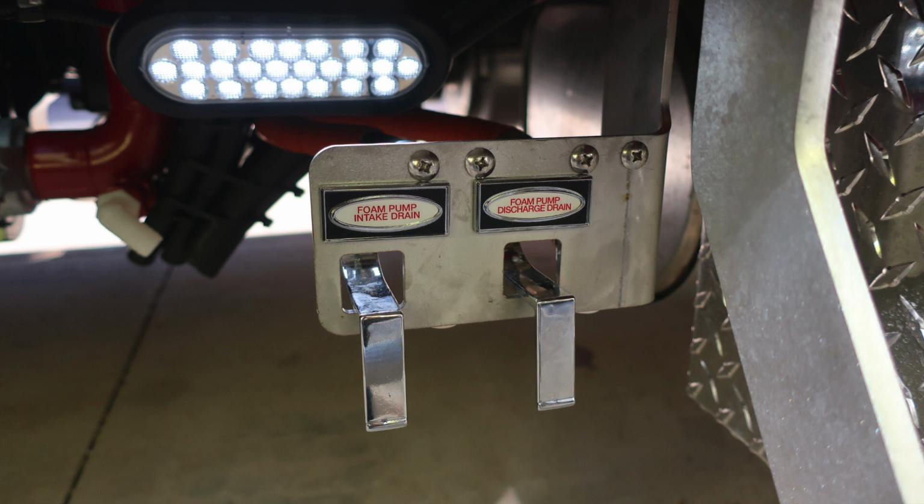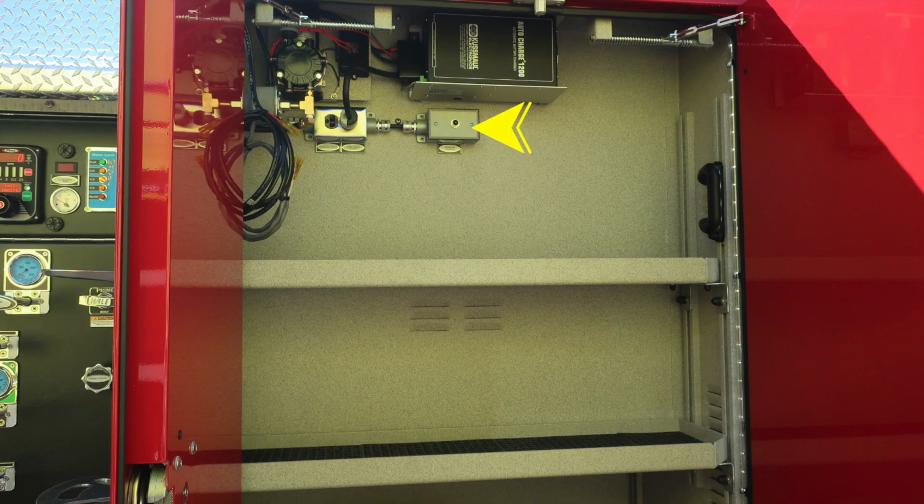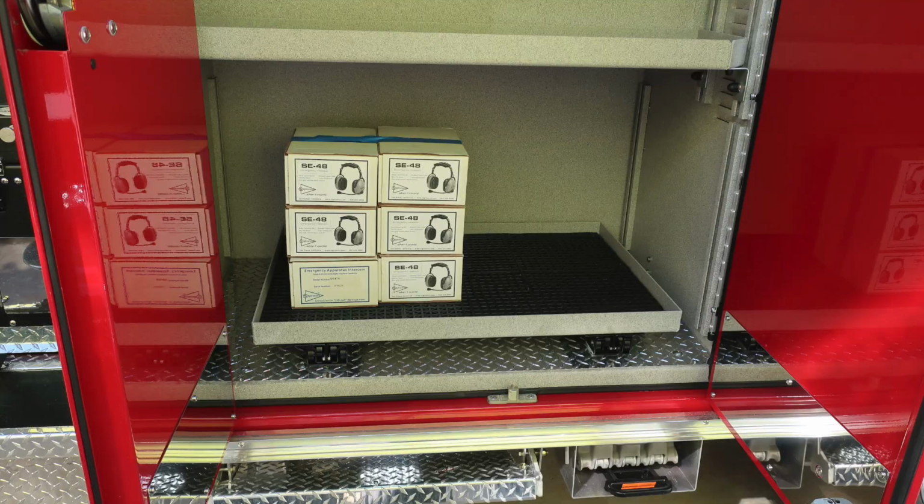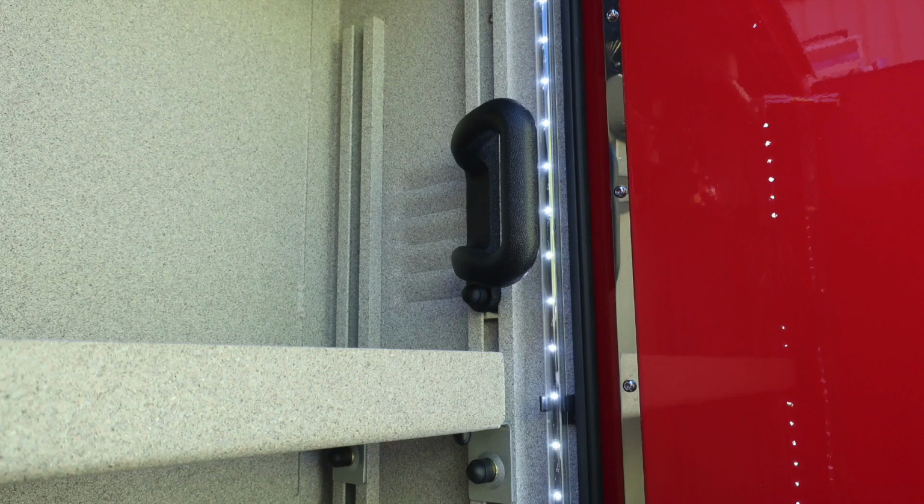And as we move down underneath the apparatus, you'll find your foam pump intake drain and also foam pump discharge drain. Up in the first compartment, you'll find an indicator when plugged into shore power. This green light will illuminate, telling you that you have shore power activated. This charges, one, the auto charge system, and also allows you to have power to your air compressor. In the very base section of this compartment, you'll find a pull-out drawer. Also within some of the compartments, you'll find additional grab handles inside near the shelf area, and also LED lighting.